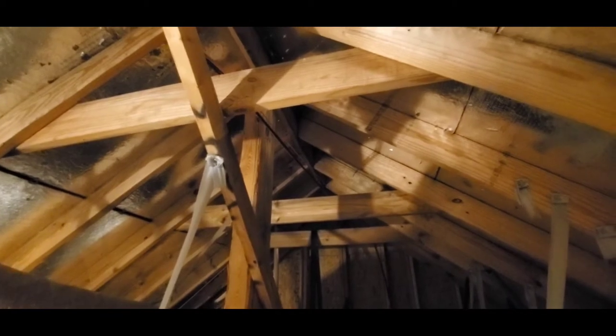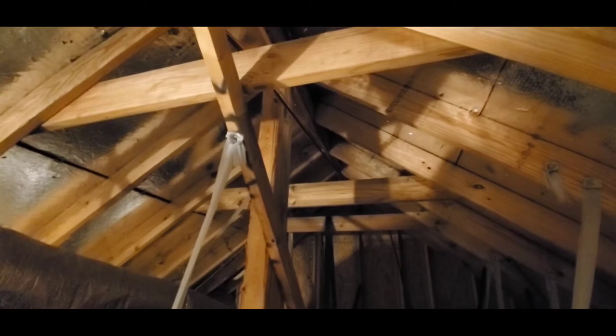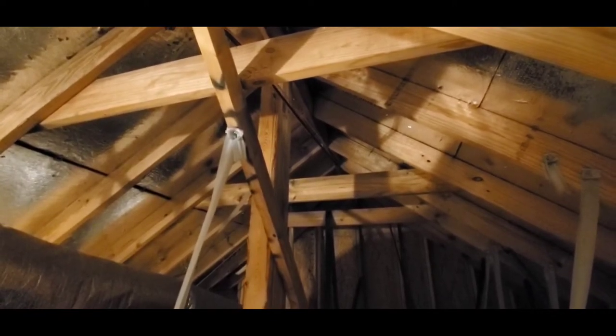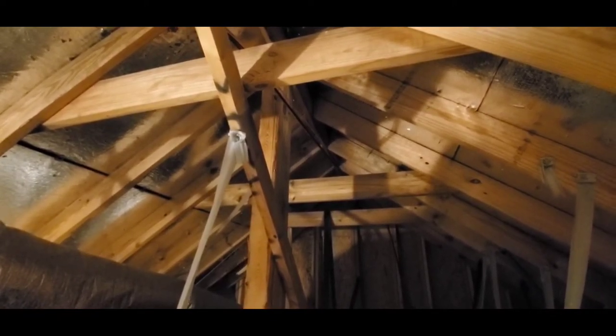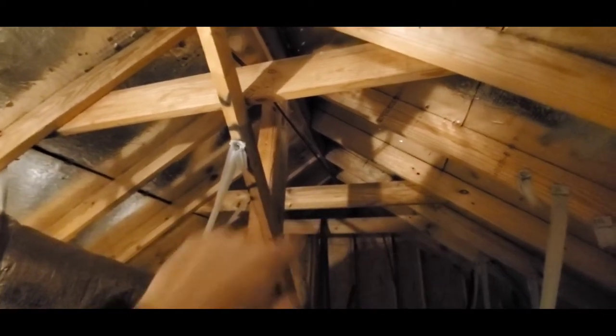Now, this is a conventionally framed roof. These are not trusses. A truss is built or created at a factory and delivered on site, and then when it's delivered, it gets installed. So this roof was created on site.